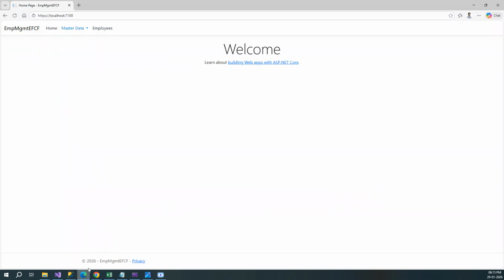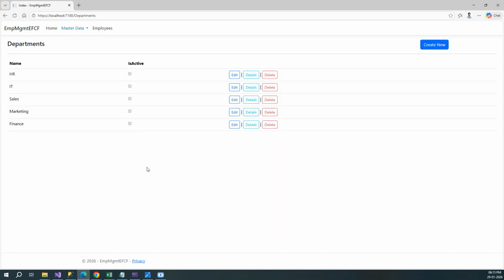Let me also walk you through the UI that we built in the previous video, right? Now we have the ASP.NET Core MVC application loaded, where the first menu is master data, where we have implemented CRUD operations for department and also designation and project. But let me show you this one example, right? So here we can manage the department, we can have a create new department screen, we can edit the existing department, we can have the details. I would say back to list. We can have the delete also, right? And these are examples which are built using ASP.NET Core MVC Entity Framework code first approach, right?